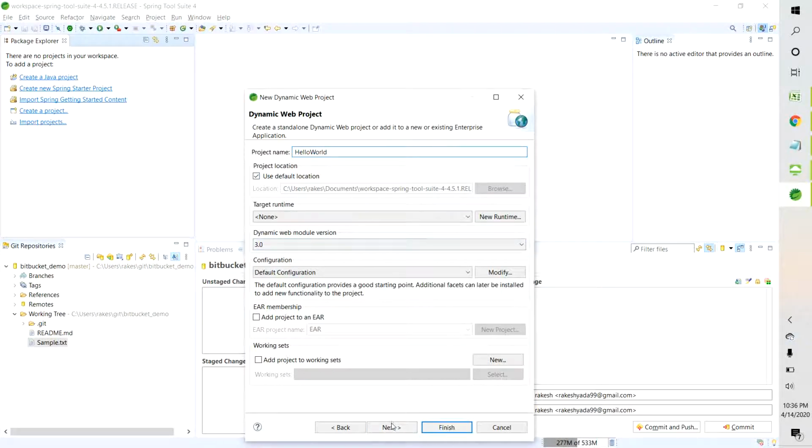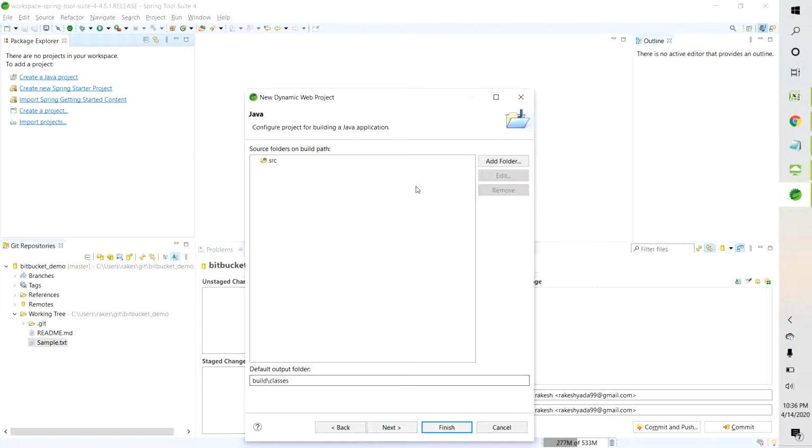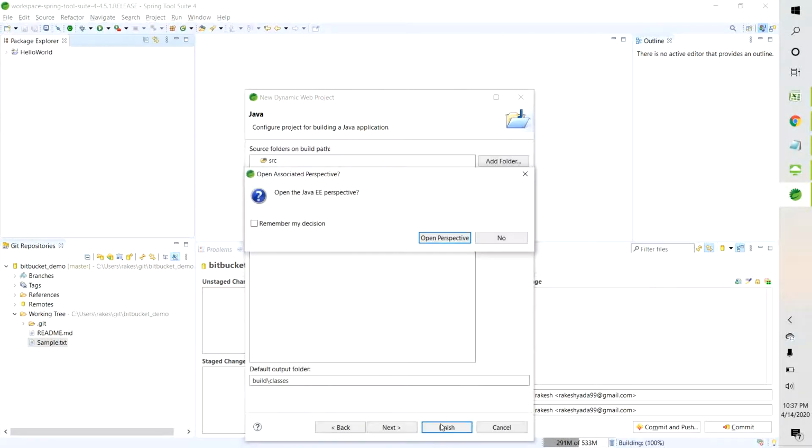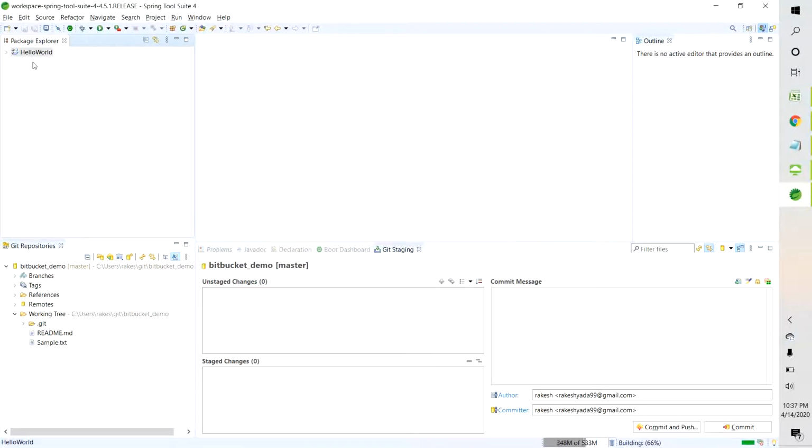I click on next and finish. In fact, you can take any type of project. Here we have created the project hello world. Now our aim is to push this hello world project into the Bitbucket repository.